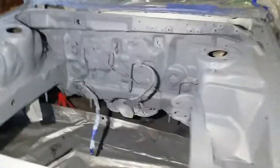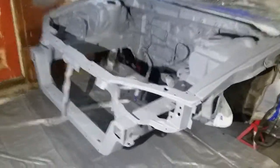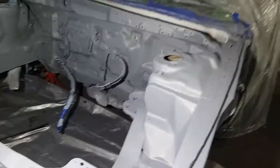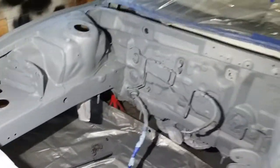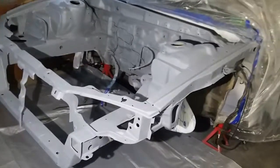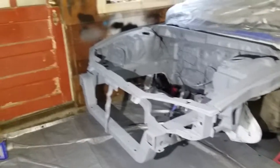So yeah. Give me a little update. Hopefully you guys will like that I actually did something now, instead of just slacking. So yeah, after I do another can or two, I don't know. We'll see what color I choose.